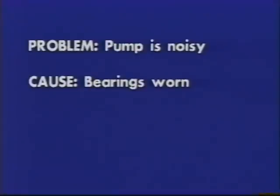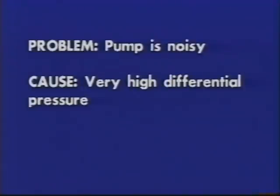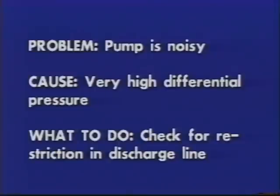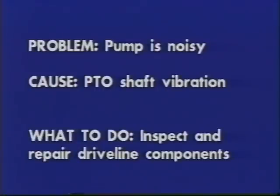Cause: bearings worn. What to do? Replace if necessary. Grease monthly or during truck maintenance. Cause: very high differential pressure. What to do? Check for restriction in discharge line. Delivery hose too small and too long. Slow down the pump. Cause: PTO shaft vibration. What to do? Inspect and repair driveline components.